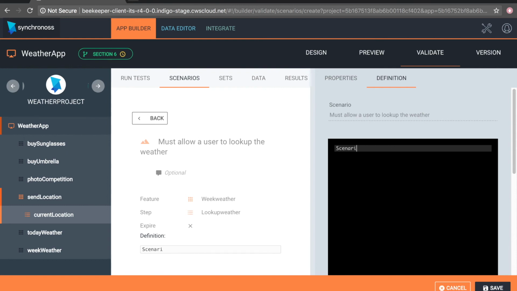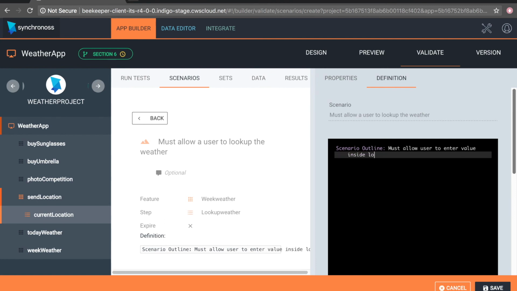Okay, so let's have a crack at exercise 6, which is called testing your application. I will post a slide with a link to a guide that contains the keywords we can use inside our beekeeper scenarios for testing.